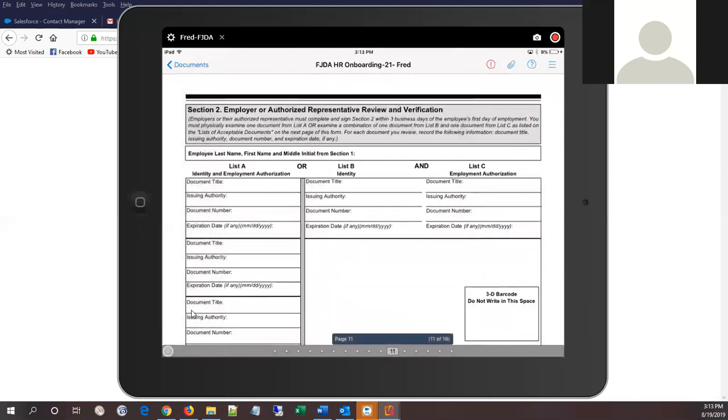We can do calculations. For example, we can also add photographs. So let's say, for example, this box, I wanted to have an image, maybe a headshot of the person, or with the I-9, I have to get copies of these particular documents. Some of our clients have a blank page after this with boxes so that they can put in certain photographs or take pictures. So I give you my driver's license, my passport, my green card, whatever it is. I can actually take a picture using the tablet and it would embed those photographs right in the spots in the document. So it's not a separate attachment, it's embedded in the document and goes wherever the document goes.